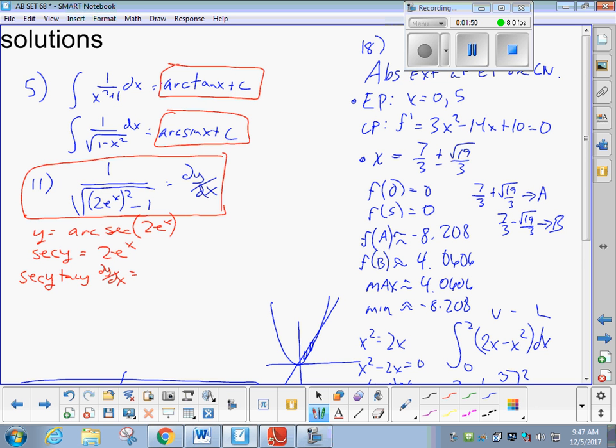When you take the derivative of something with y mixed up, you take the derivative of the function, times the derivative of the inside by chain rule, and that's why you get that dy dx. On the right-hand side, the derivative is still 2e to the x. All right, so we rearrange, take the implicit derivative. Now what do we do?